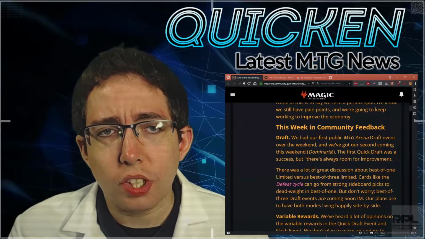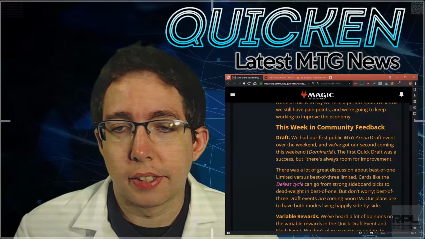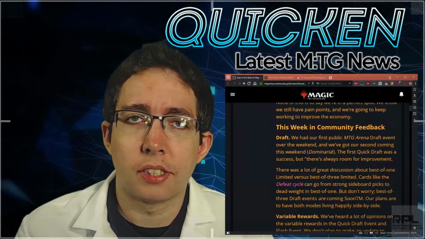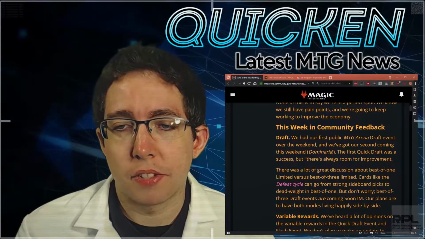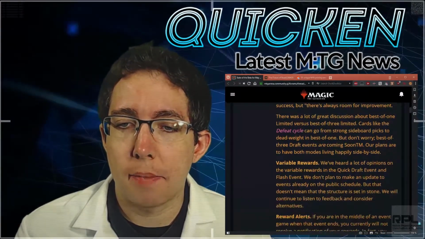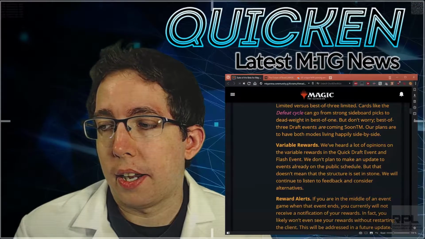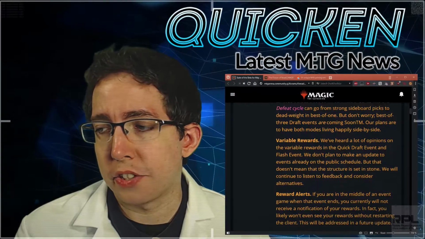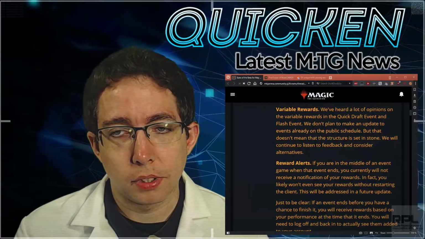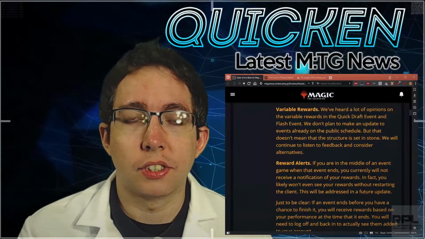Okay? There was a lot of great discussion about best of 1 limited versus best of 3 limited. Cards like the defeat cycle can go from strong sideboard picks to basically dead weight in best of 1. Yep, so limited is definitely needing some work there. Best of 3 draft events are definitely something they're looking to have, and they want to have it side by side. Variable rewards, lots of problems that they've seen with variable rewards in the quick draft and flash event. So they're going to try to have probably an update to that, but not soon. They're not going to update that anytime soon, but they are looking at it, so it's good to know.